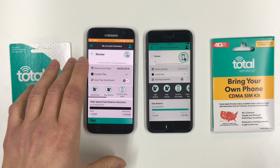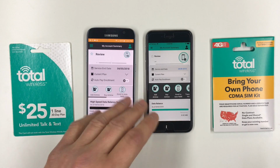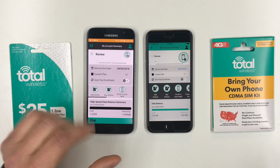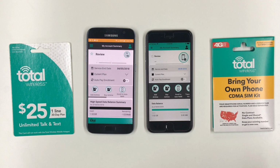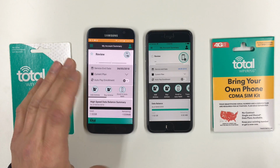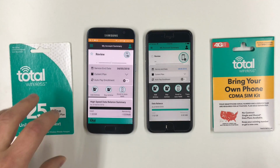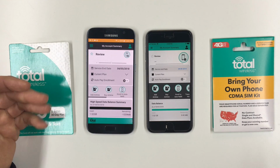In conclusion, I like and I recommend Total Wireless for anyone that wants prepaid wireless service and you're in an area where Verizon has the best coverage or it's the only network with coverage. And I think this $25 individual line plan with that 5 gigabytes of add-on data is an amazing deal. It's a lot better deal than a lot of the other prepaid options out there because you're paying a low price for your data and you get to keep it until you use it up. This is much less expensive than Verizon postpaid. I think you pay $60 for a 2 gigabyte account on Verizon postpaid, or maybe 3 gigabytes, something like that. So it's definitely a much better value.